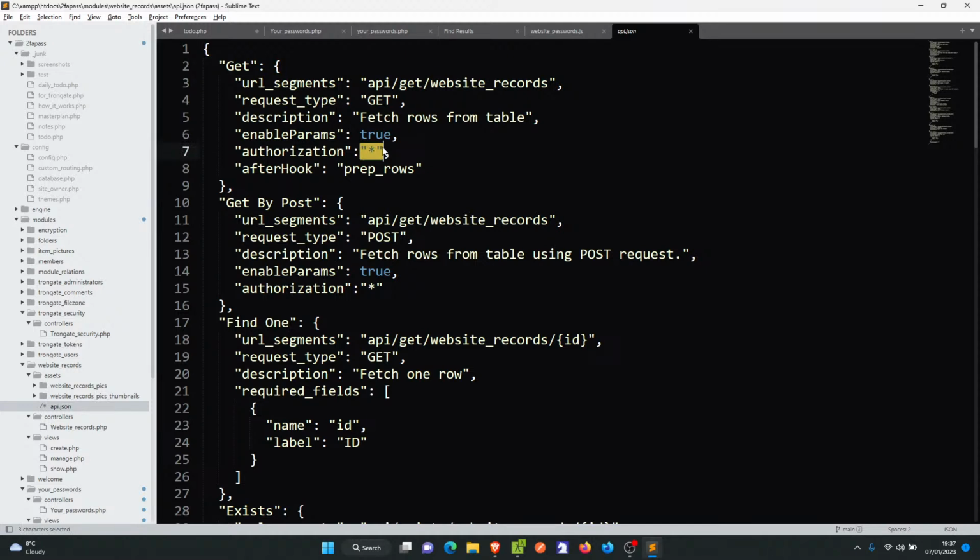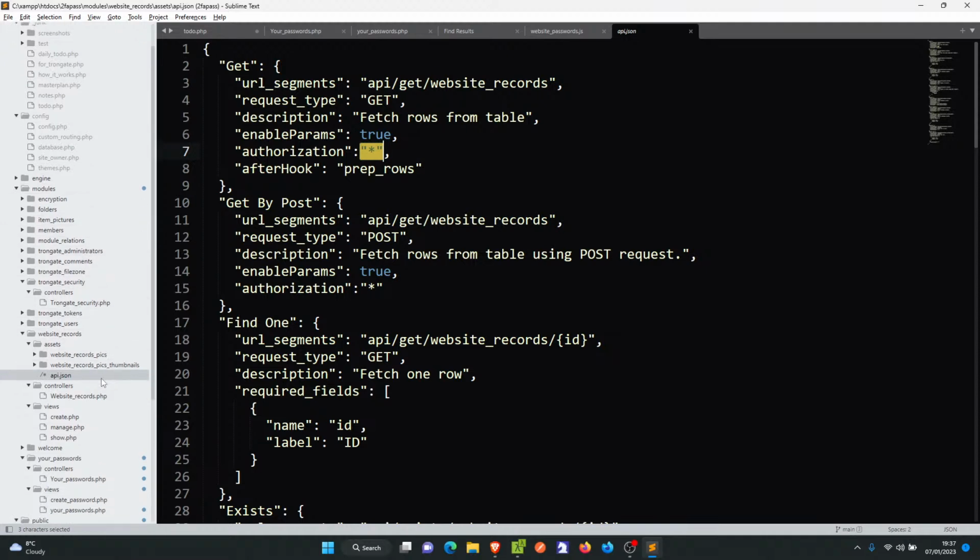Well, now we're going to change that so that the authorization is for users who happen to be members. That's the authorization that we're interested in. Fair enough?